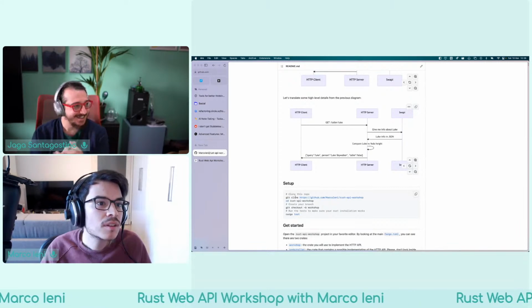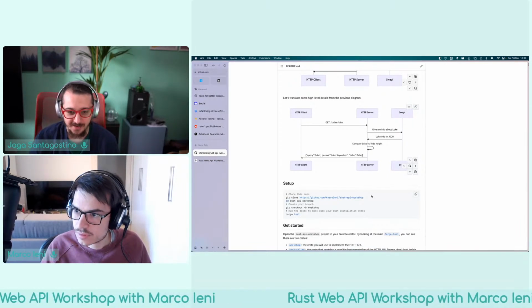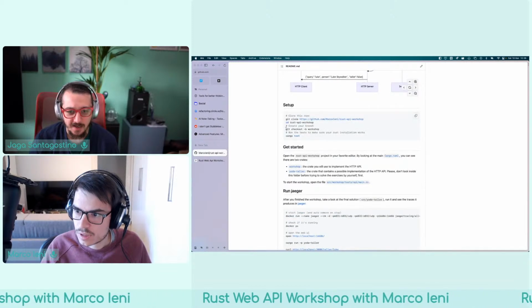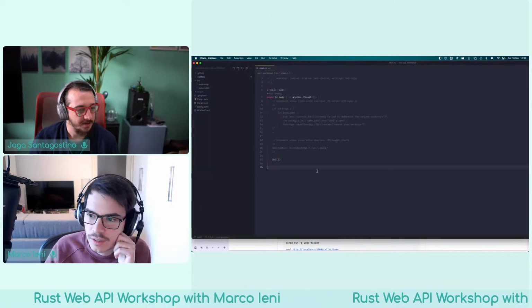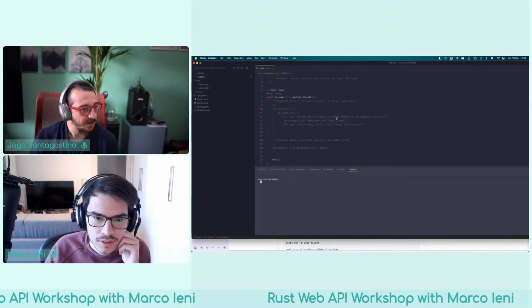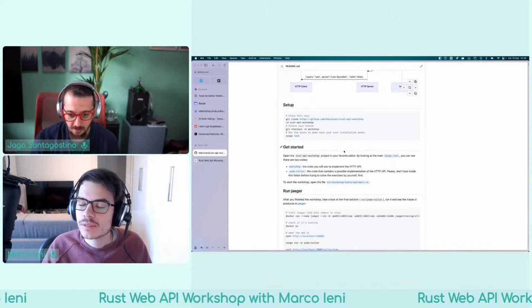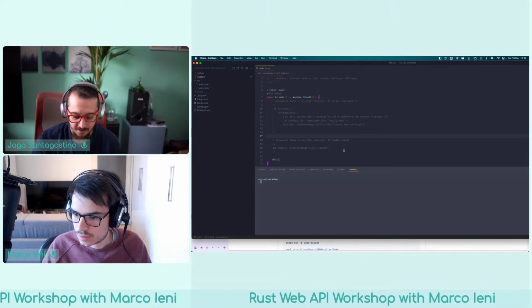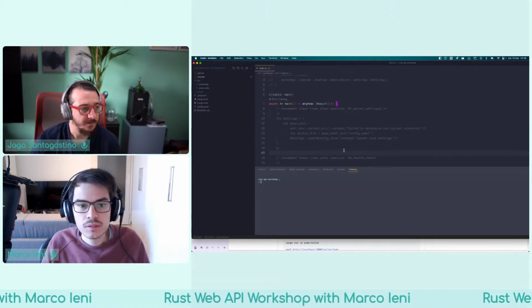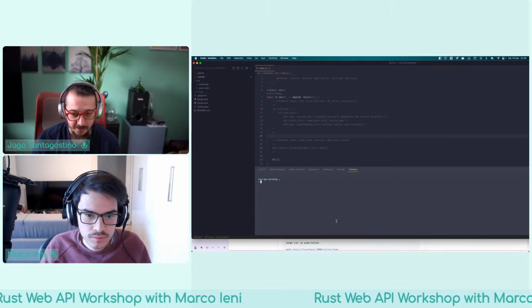Okay, let's dive in. I've already cloned the repo just to save some time, and I haven't yet created my branch. They're asking if we can zoom a bit. Sure, I'll zoom in here. Okay, let's say I use the presentation mode then.